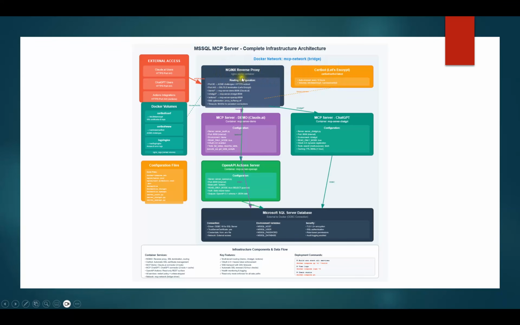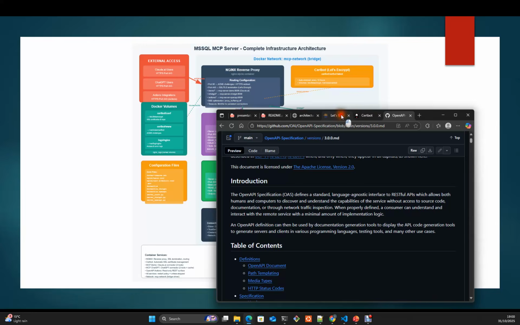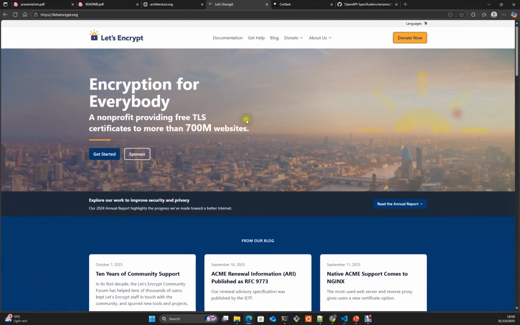The encryption is done with a certificate provided by Let's Encrypt. Let's Encrypt, for those that are not familiar, is a well-known certification authority which provides services, as you can see here on their website, to more than 700 million websites. It is free, you just need to request it.